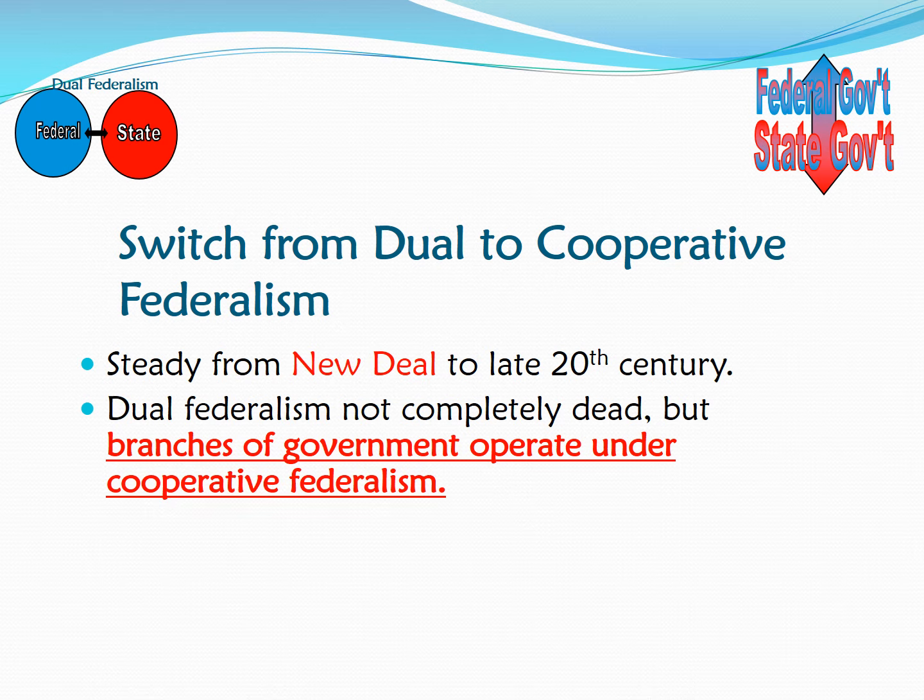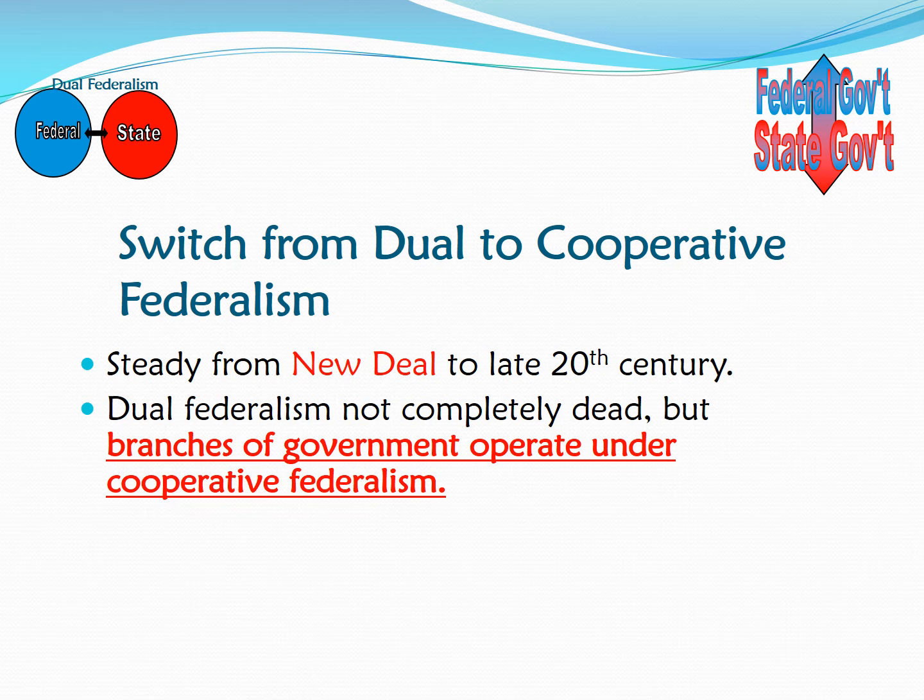There's one other thing I want to mention before we leave cooperative federalism here. You'll notice the diagram in the upper right-hand corner. It's important to understand that while there was a cooperative relationship, as Mr. Phillips mentioned before, where they each took on certain roles to tackle big issues, it's also worth noting that the federal government is positioned above the state government. That's also by design and on purpose.